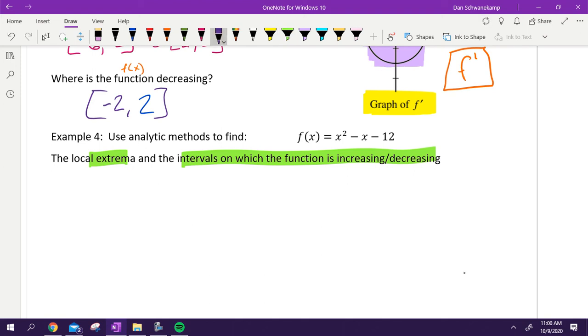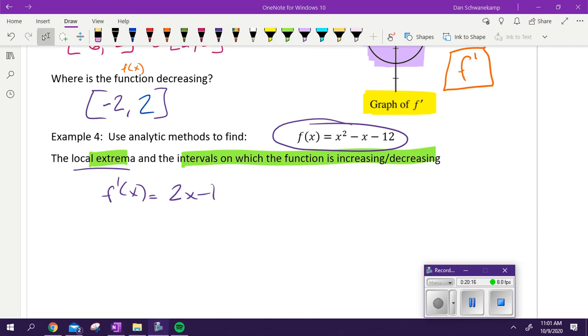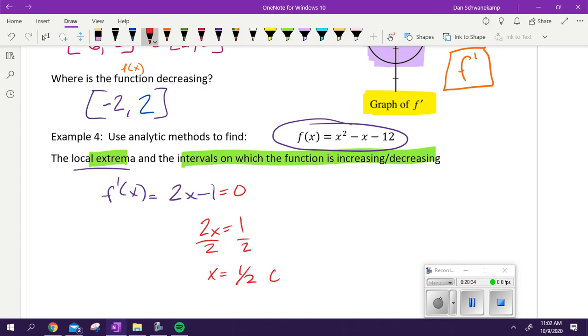Okay? So if I want to find extrema, maxes and mins, what do I want to do with this thing to find maxes and mins? Derivative. f prime of x is going to be equal to 2x minus 1. Find the critical points. Make a sign chart. Go. All right, we took the derivative. We set it equal to 0. We solved. Show me the fingers. Where is your critical number going to be? A half. And 1. Divide by 2. X equals 1/2. That is my critical number.